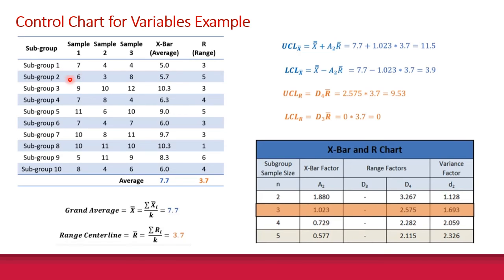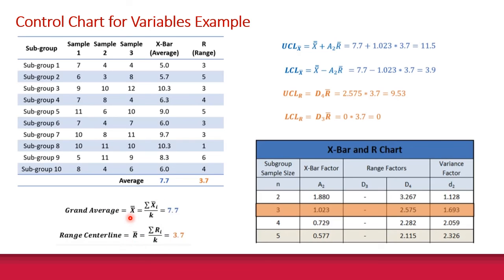And we repeat this process for every subgroup, so maybe this was taken at 9:30, this is taken at 10:30. We repeat this process for every possible one of these. Now, the beauty about Minitab and why I love it so much is that Minitab will calculate the X bar and the R values for us. We don't really have to do that per se. So here, we can go in once we have these values calculated.